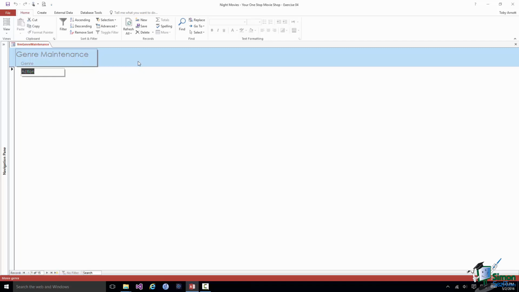Now don't worry if you can't see how to sort out the theme and the shadow and so on, because I'll be going into that later on in the course, but a useful little bit of experimentation for you to do there. But do make sure that you have a working genre maintenance form. That's the end of this section. Please join me in the next one.